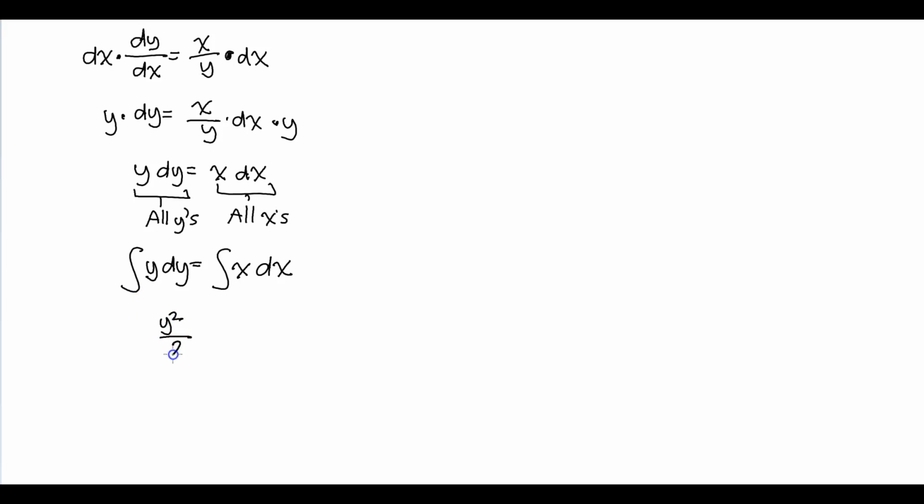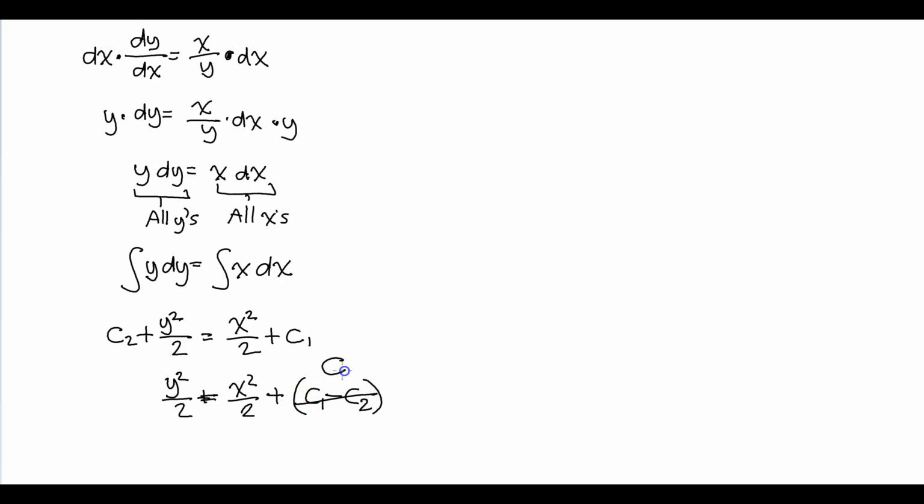So we just integrate: y squared over 2 equals x squared over 2 plus c1. Call it c1 because there's also a c2 over here. Now we want to solve for y, so we subtract c2. It's redundant to write two constants, only one on one side, because c1 minus c2, being arbitrary constants, we can simply replace by a big C. The subtraction of two arbitrary constants is another arbitrary constant.